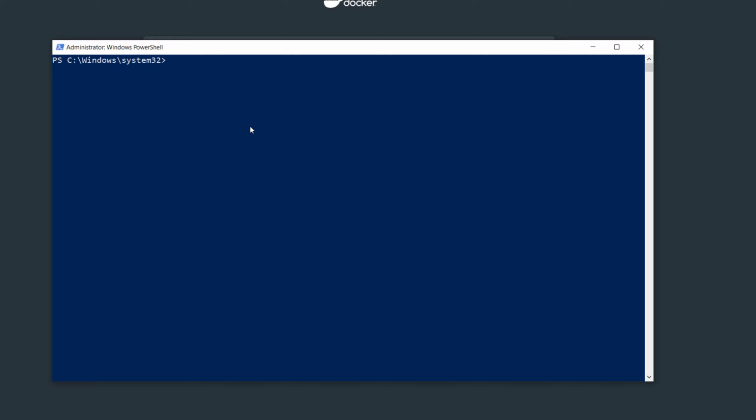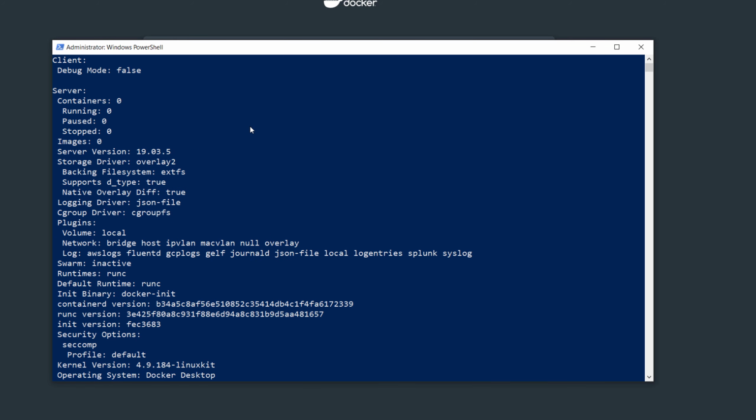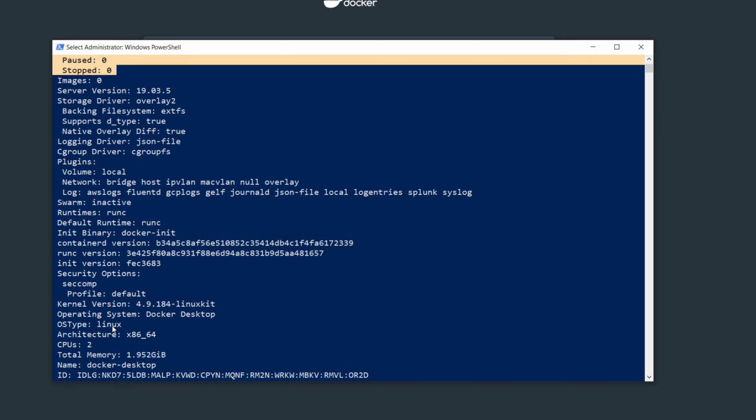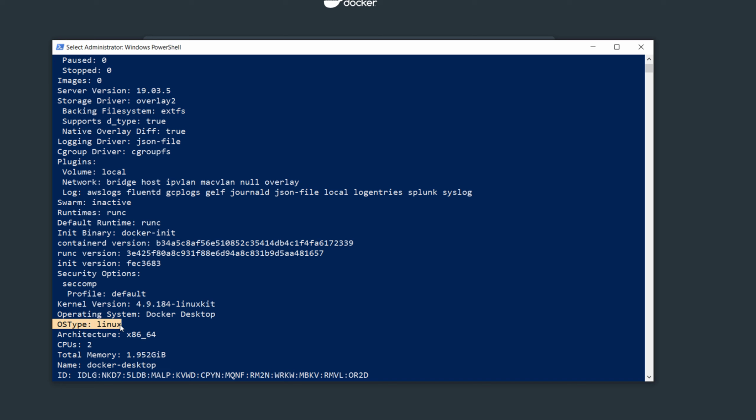So the first basic Docker command that I'm going to do is docker info. Once I do this, you can see it now tells me how many containers I got, how many of them are running, how many of them are stopped, and what is the operating system currently running. You know me, I am running the Windows 10 operating system, but it says the OS type is Linux.